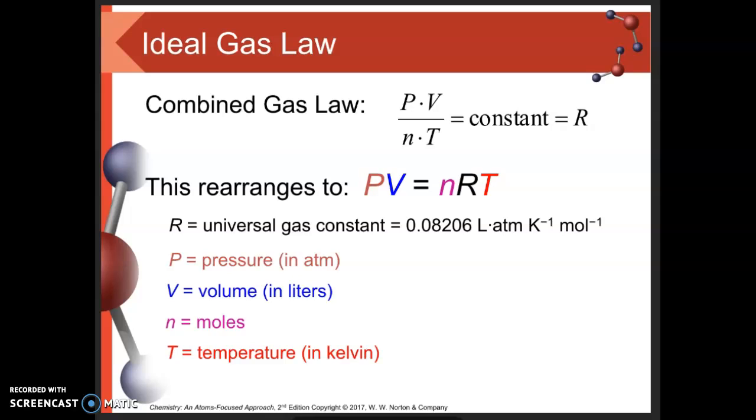In this video we will be going over the ideal gas law. As was mentioned in the previous video, the ideal gas law is born out of the combined gas law where we are looking at every single parameter that can be used to describe a gas. When we put these parameters in their proper context, the ratio of products leads to a constant value, and we call that constant value R, the universal gas constant.